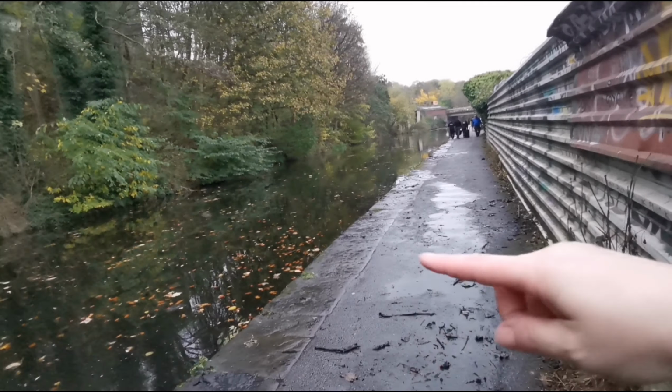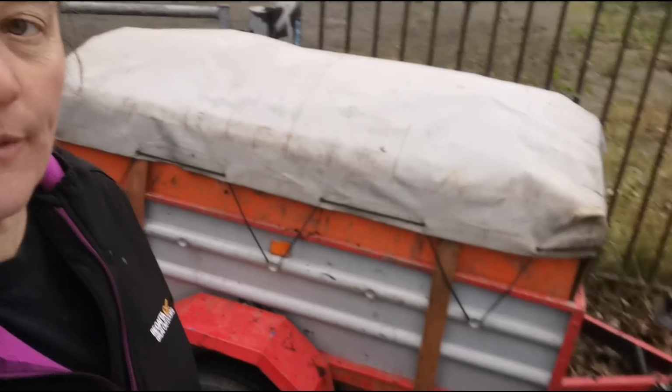Just got this little bit here to sweep up and then all done. Alright, that's it for today. Trailer full. Heavy day. But hey ho, another happy day fishing.